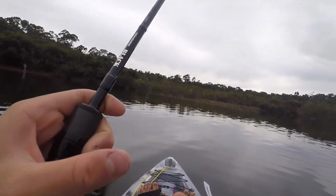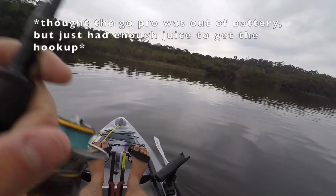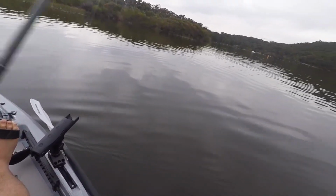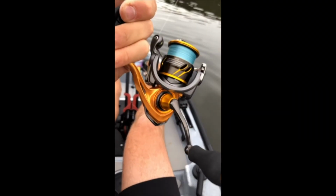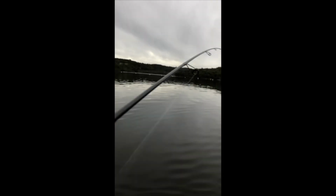That's a fish. Yeah. No. Damn it. Big bass on. Bloody big bass. My GoPro ran out of battery, but I just got smoked by a really big bass. There it is, it's coming out. It just bricked me, and he just came out of it, and here he is.